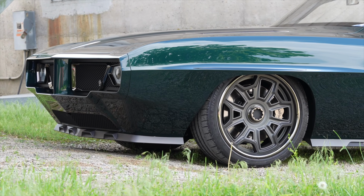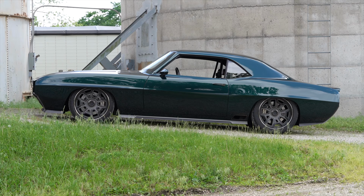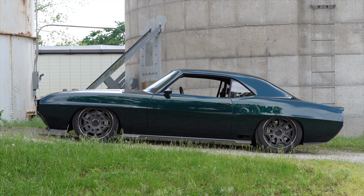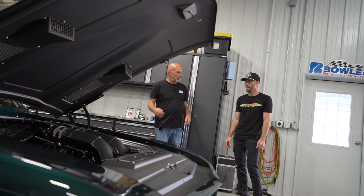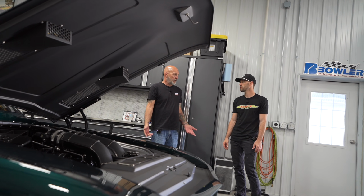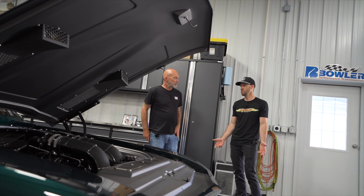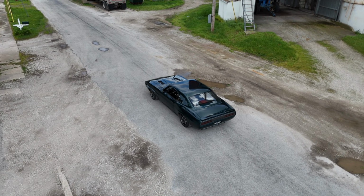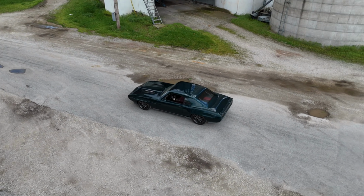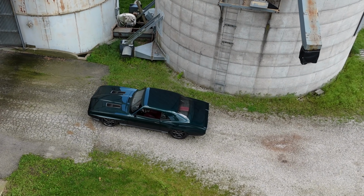Got it. What tires do you wear on here? They're Michelin Pilot Super Sports. The rear's a 345/30/19, and the front's a 265/35/19. And although it's set up to do the mile, half mile, what have you, the go-fast stuff, does the car handle? Oh yeah, for drivability it's a great driving car, other than the rear gear being so tall to get to that speed, but we could swap the rear gear out and it would be a great street driven car.